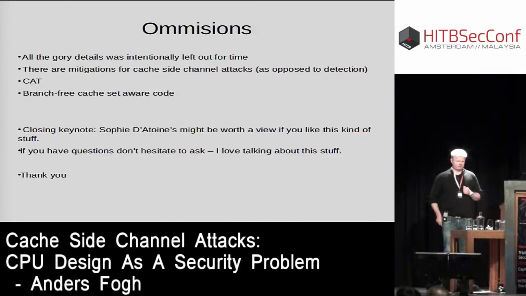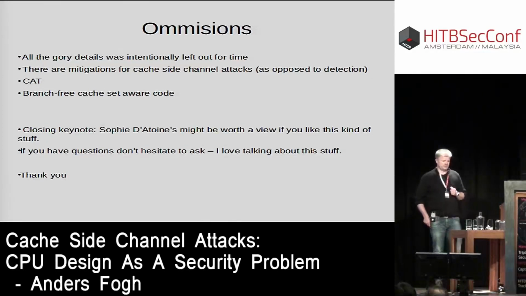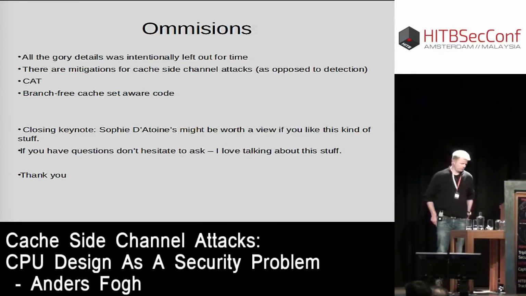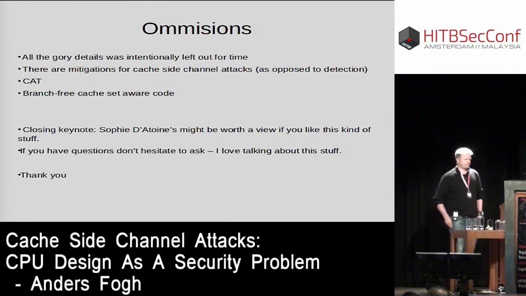Things I left out were things like how does the processor decide what to evict when we access other memory, called the eviction policy. How do we determine to which cache set a cache line is congruent? These are things that we can all do. It's all relatively recent research that shows us how we can do it. In the past, it has been done by another side channel attack, a timing attack on figuring out when something gets thrown out of buffers, things like that.